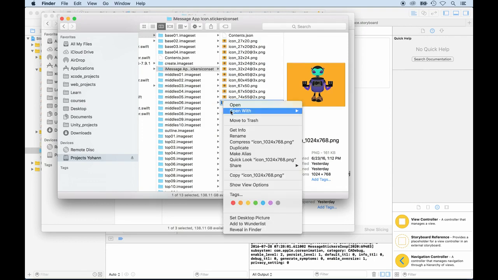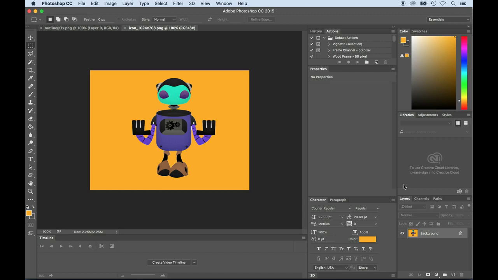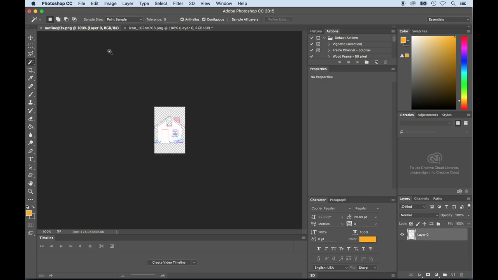So I'm going to right click and do Open with Adobe Photoshop, and I'm just going to take the part that I need. I'm going to unlock the layer in the bottom right, so I remove the lock. I'm going to select the magic wand and select the orange color and press Delete to remove it, and here as well in the corners. All right, and now I'm going to take Command A to select all and Command C to copy, and go to the outline and paste it here.